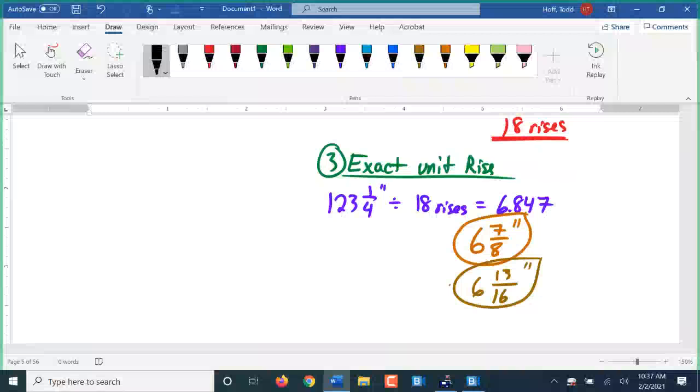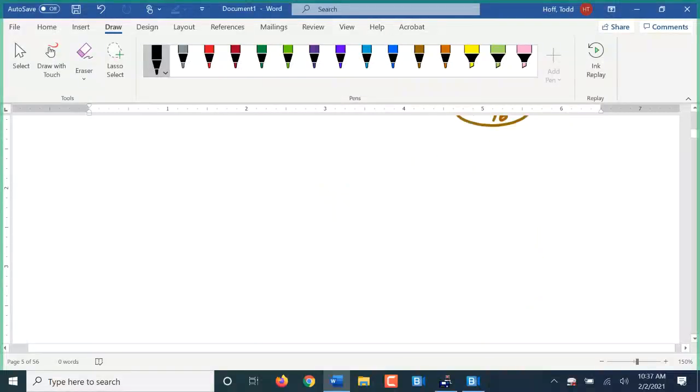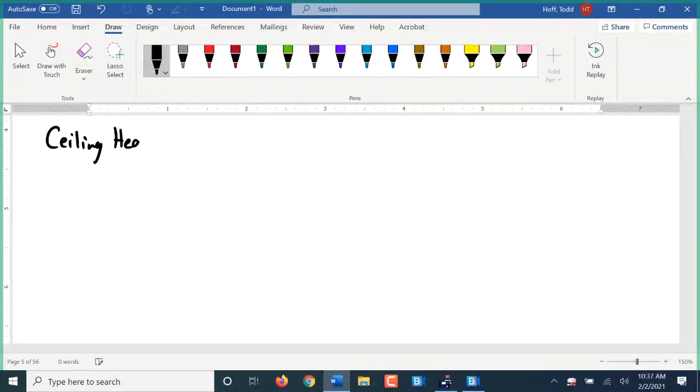Have you guys try one. See if you can find the exact rise in your notes. So we have a ceiling height of 99 1/2 inches and a floor thickness, again, let's go with 18. We'll keep it simple for you. Go 18.5.